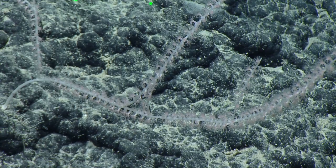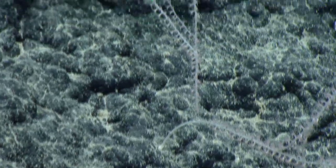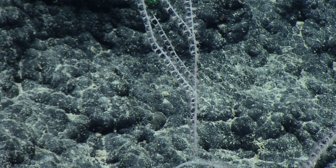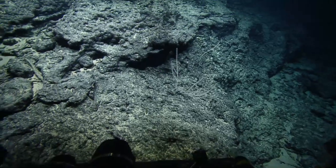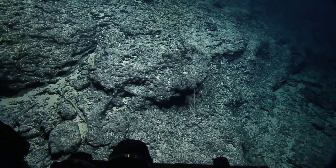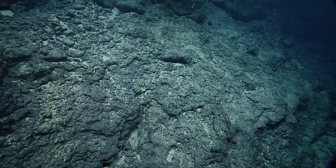Is that what you need, Steve? Yes, that's good. Okay, go can wide. Can we hold that for another second and look on the left side of the colony? The left branch. Okay, so there are nodes. I can't really tell where the branching is. Okay, I should get going here, Steve. There are nodes, though. The base has one node. But sometimes with the deeper species, the nodes can be over-calcified, which obscures them, or very faint, appearing golden in color, which makes it hard to see the dark color against the white of the calcium carbonate skeleton.